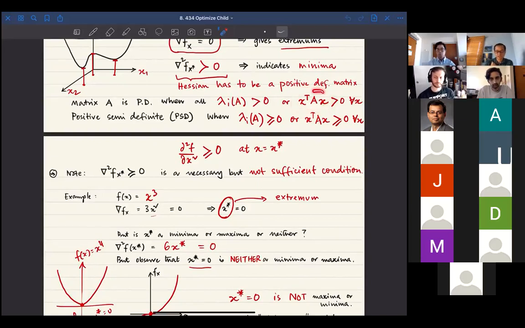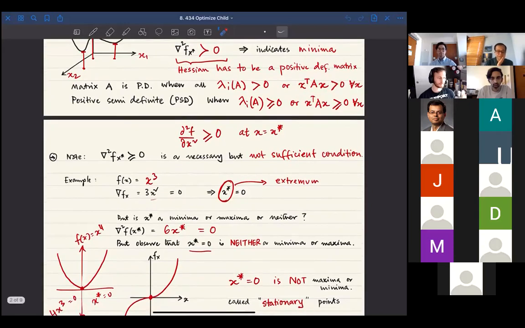I hope you all see that this is a scalar. You multiply a matrix with a column vector, that gives you a column vector. Then you multiply a row vector with a column vector, and that gives you one value, because that's a dot product. And positive semi-definite means that all the eigenvalues are greater than or equal to 0, as opposed to just greater than 0. And this also scales.